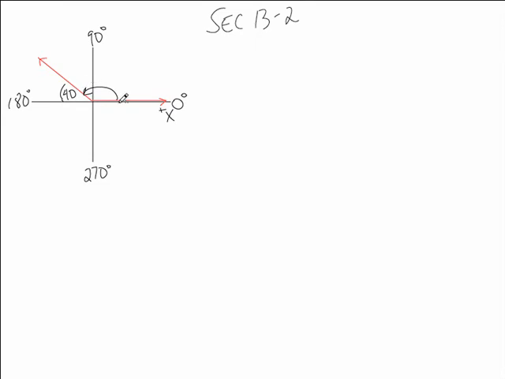Yeah, you could do that. What would be an easier way, though? Yeah, just 180 minus 40. That would be easier, wouldn't it? So from here, you could do it that way, it would be fine, but I think it's easier going from here all the way to here, which is 180. And then I always say this: you back up 40, right? Go backwards 40. And so 180 minus 40 is what? 140. So this angle right here would be 140 degrees. Make sense? We just have to make sure that we all are on the same page on this.